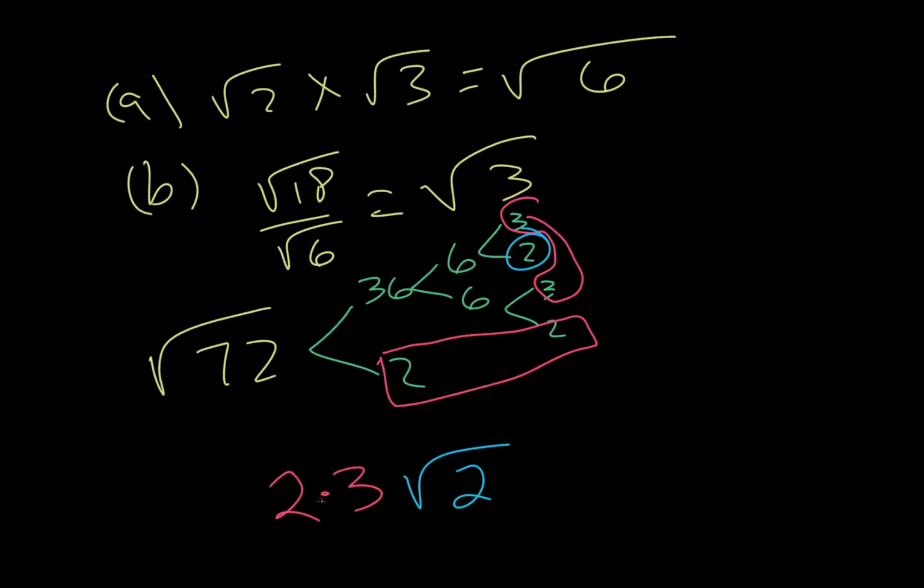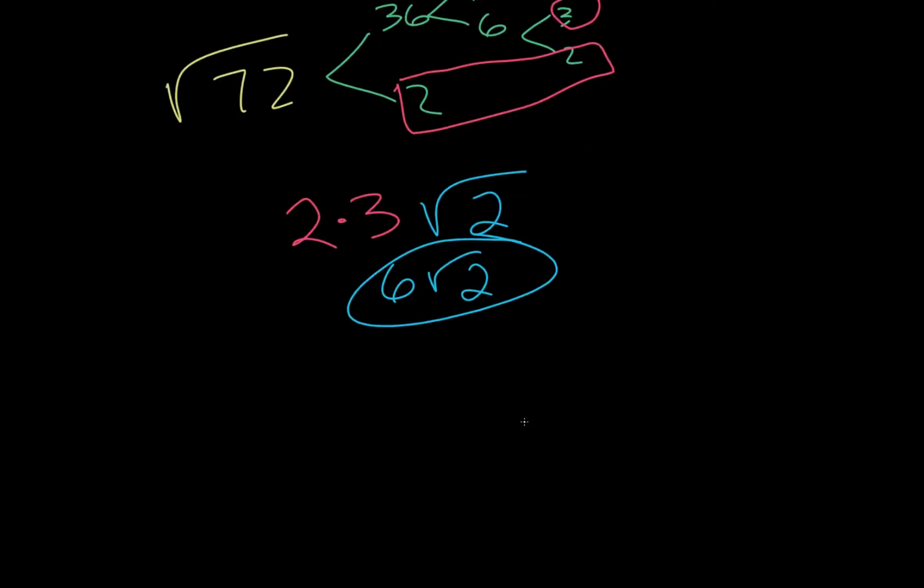Now I just multiply those out. 2 times 3 is 6, root 2, and that is the answer. So we will move on from that. Now we're on example 3, and it just wants us to simplify 5 root 3 plus 3 root 3. So since these have the same radical, or number under the radical, we would approach this the same way we would approach this.